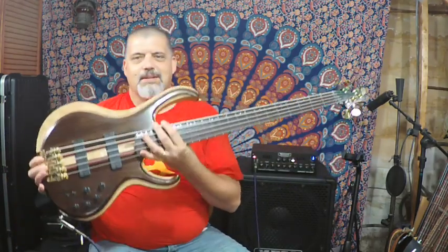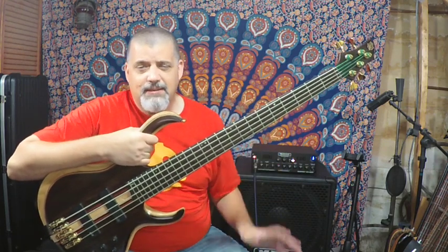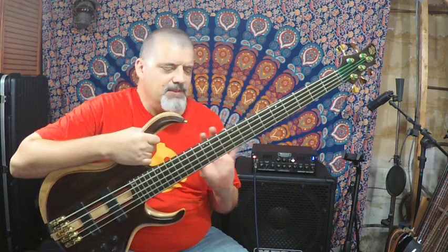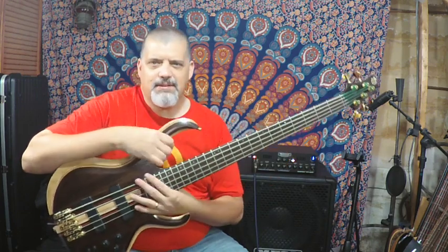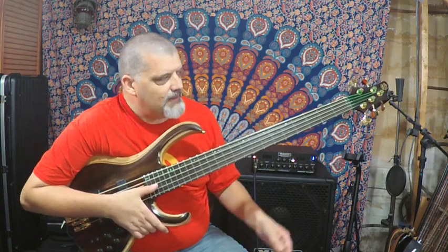If you're looking for a real high-end boutique-style bass, this goes for what a top-of-the-line American Fender Jazz or P-Bass goes for — and this is so much more than those instruments. The fancy woods, the attention to detail, the quality is excellent. 25 years ago if you told me you'd spend around $1,800 for an Indonesian-made bass I'd be like, wow, inflation got crazy. But the workmanship is top-notch. It's not completely mass-produced — this is a real nice instrument.